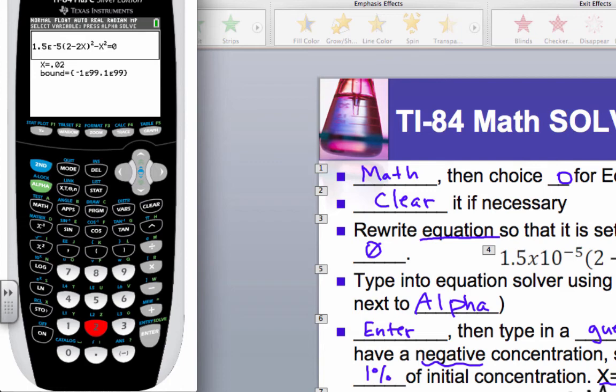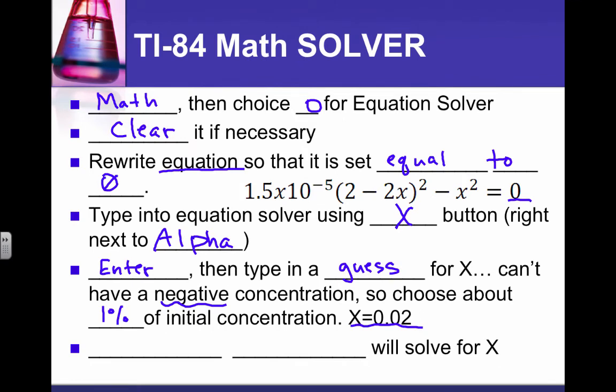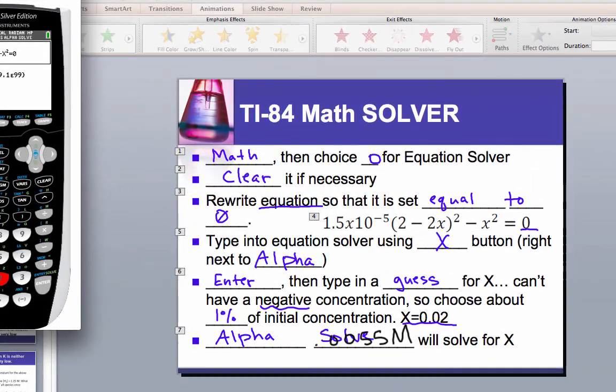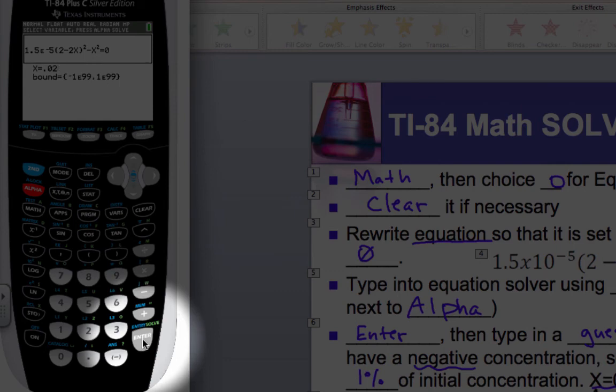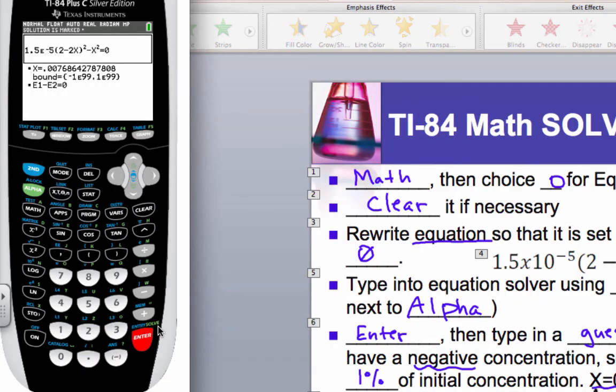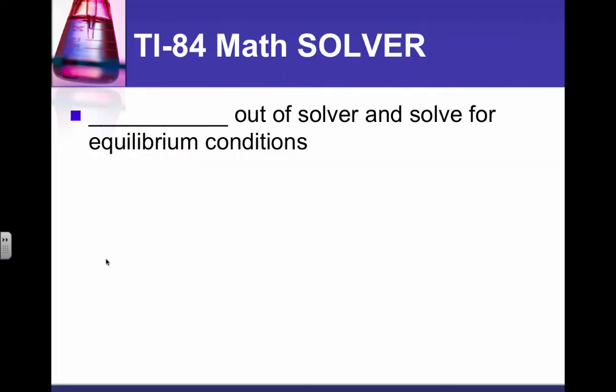Now, be careful. Don't just hit solve. When you're using the solver, we don't just hit enter. We're going to push alpha and then solve on the calculator. Because that tells it to evaluate the quadratic equation for the value of X. Not just to do a simple math operation, but to actually come up with a value for X. So on my calculator, I push alpha, enter, because that's where it says solve. So now I have a value for X equal to .007686. And that's not exactly equal to what we had before. But it's pretty close.